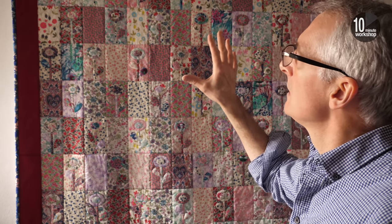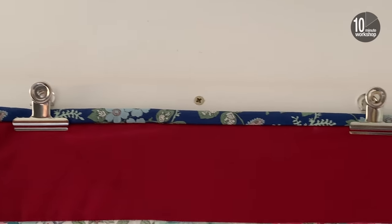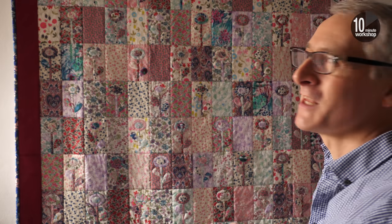And I think we'll leave it there for this week's video. That's a real simple solution for hanging your wall hangings, tapestries or quilts. A little dab of paint or filler on those two screw holes will complete it — obviously with the quilt not on the wall when you do that, because let's not take chances.